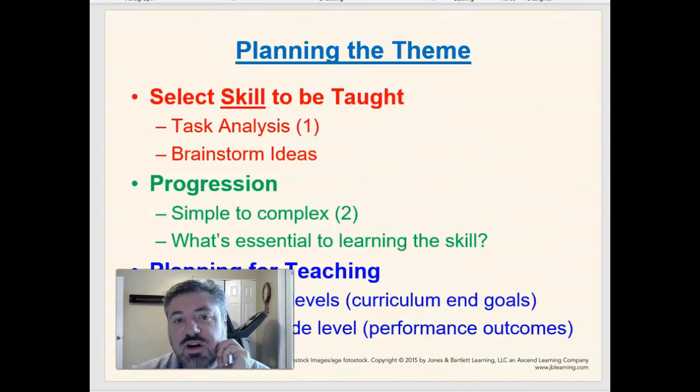So consider that's how you look at the whole scope and sequence of your curriculum and how it's important for a curriculum guide to come completely together. So then look at your performance outcomes within the grade level. Are we going to progress them through different levels of jumping within our third grade plan? What are we going to start out with? How are we going to design this sequence? And then plan your specific activities or lessons. So that's how you plan using the skill theme approach.